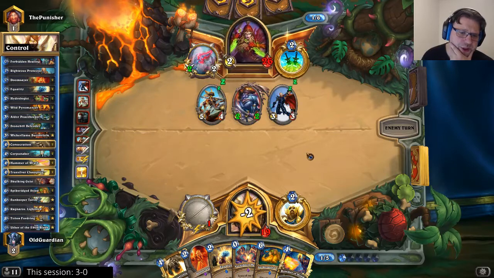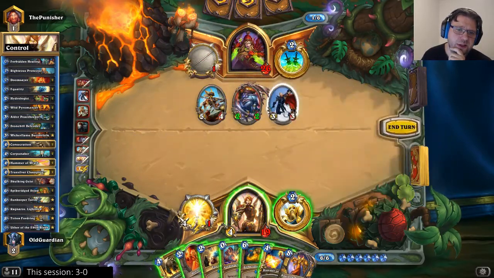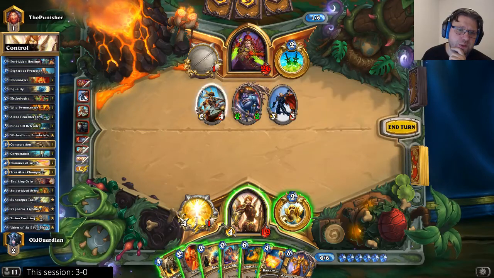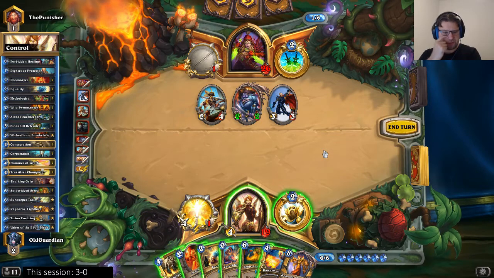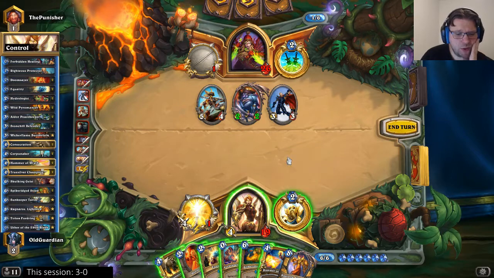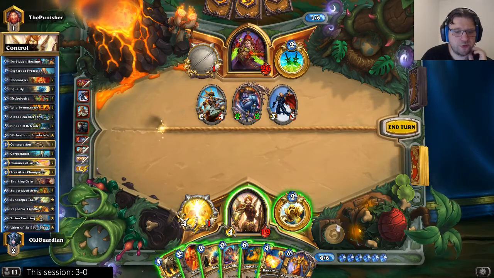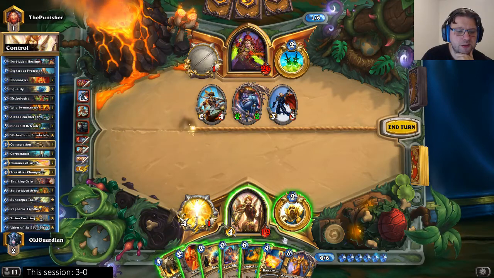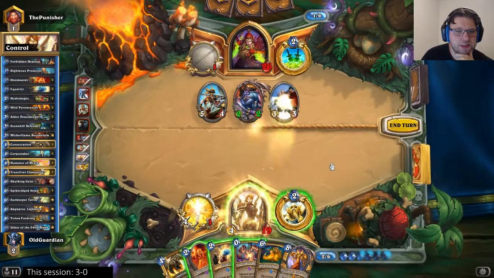Is this too much damage? Down to 19, yes, 7, 8, 9. 9 plus 3 is 12 on board. If I only had the Pyromancer. I really don't want to commit the equality. I don't have to commit the equality yet. I can do it like this.